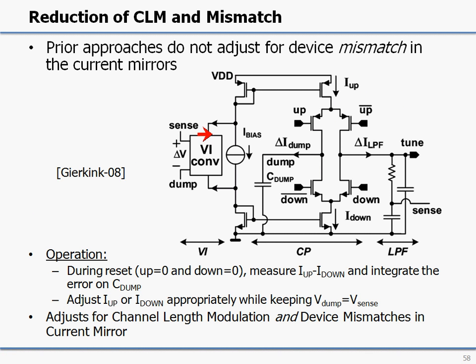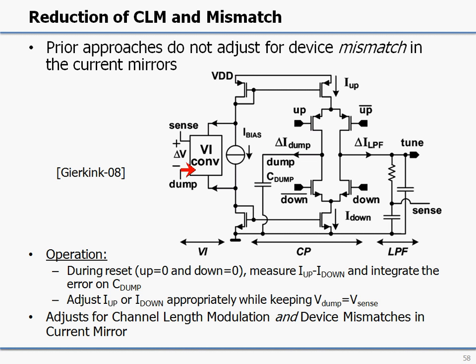Finally, here is an example of a charge pump that addresses both the mismatch as well as the channel length modulation. All the previous circuits were addressing channel length modulation but could not address the mismatch that would exist due to transistor mismatch in the current mirrors. In this structure, on the contrary, the up current can be sent into the tune node or into the filter. The down current can be pulled out of it. But when we don't send it into the loop filter, it is sent into a dump capacitor on the side here. Now, if the up and down current, for example, are not well matched, the error will be integrated on this capacitor.